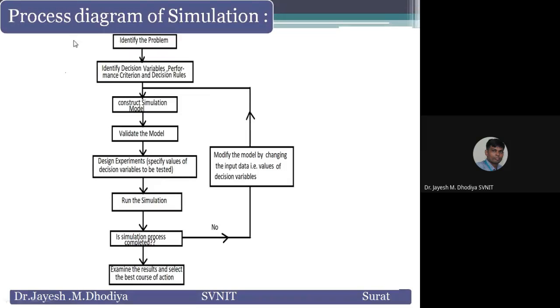So what the process is: identify the real world problem, then the decision variables and parameters of the real world situation, the real world process. Just keep in your mind the education system. So you have some objective: you want to improve the student performance, that is the problem. Okay, the objective is to improve the student performance. So there are several decision variables and parameters. For example, decision variables, maybe you can say students or teachers. Okay, all those who are involved with the system.